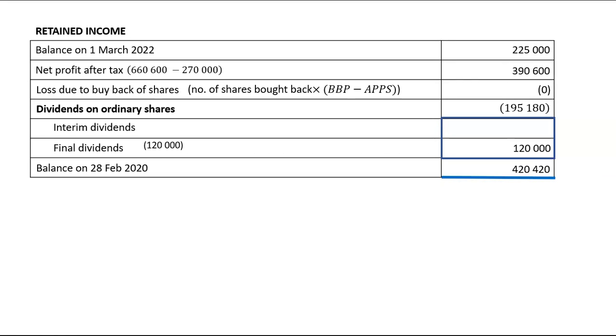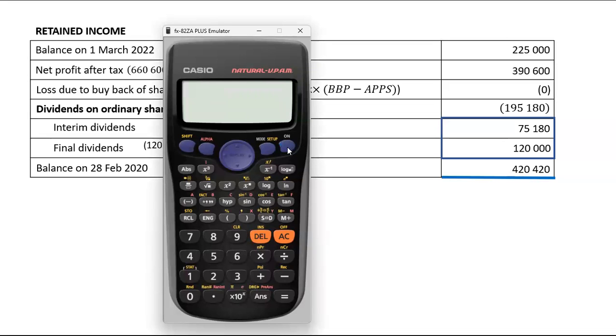and that will give you a negative balance of 195,180, which is your dividends on ordinary shares, resulting in you having your interim dividends at 75,180. How did I get that? You simply take 195,180 minus 120,000. The only figure missing there will be your interim dividends, which makes it easy, because to calculate dividends paid, you can just take interim dividends for the current year and add it to last year's dividends. Remember, we said last year's dividends amounted to 105,000. So if you wanted to calculate dividends paid, you will say dividends paid is 105,000, and then you add it to this interim, which is 75,180, and that is your dividends paid.